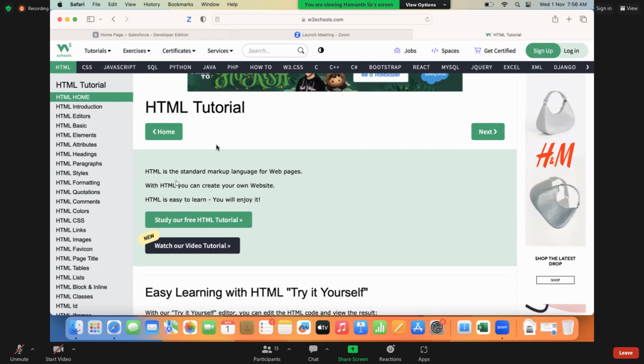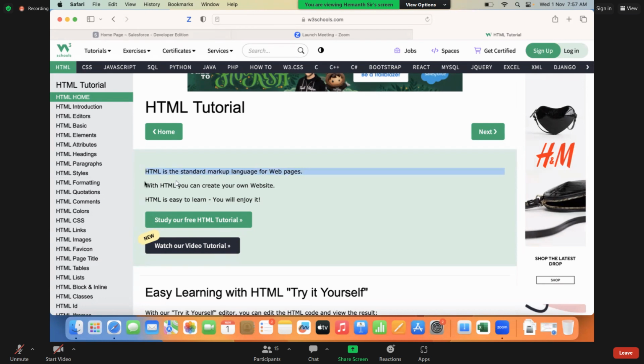Okay. In your notes, write down your first point. HTML is a standard markup language for web pages. With HTML, you can create your own website. Write these two lines.